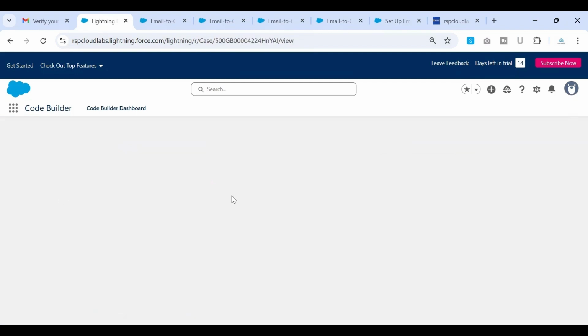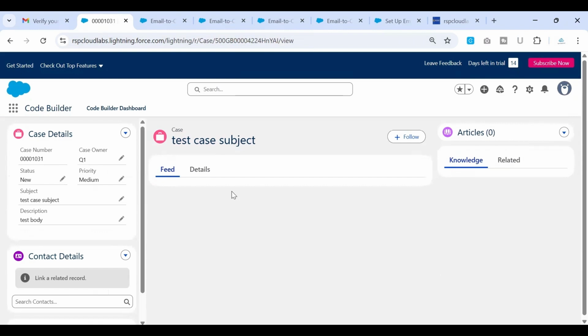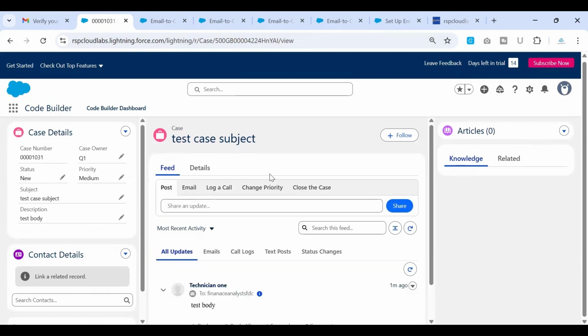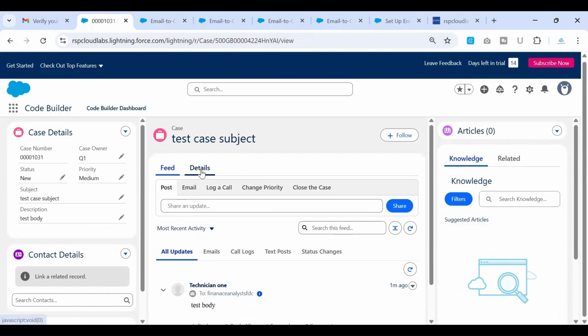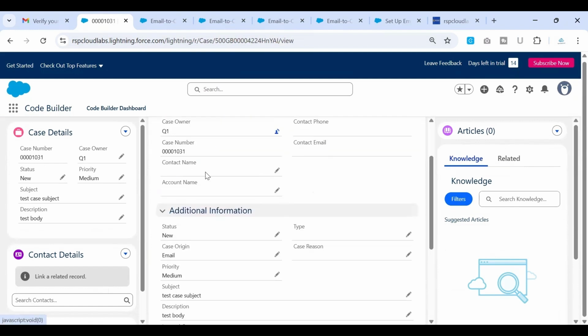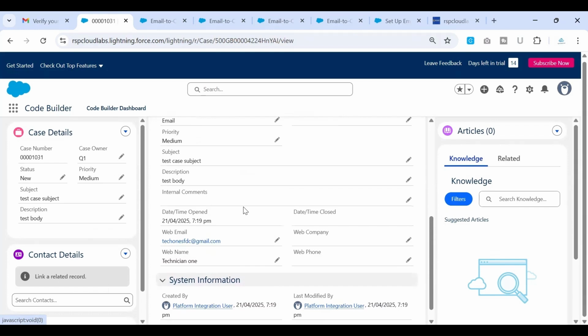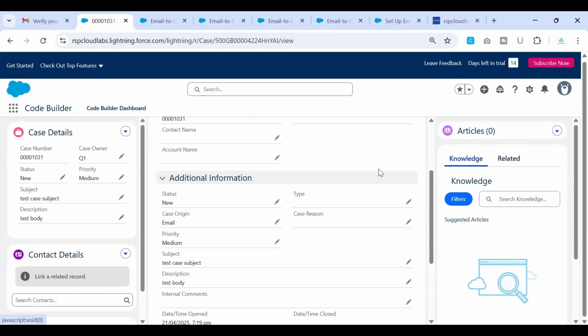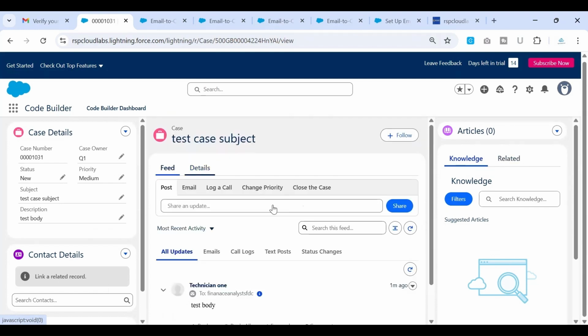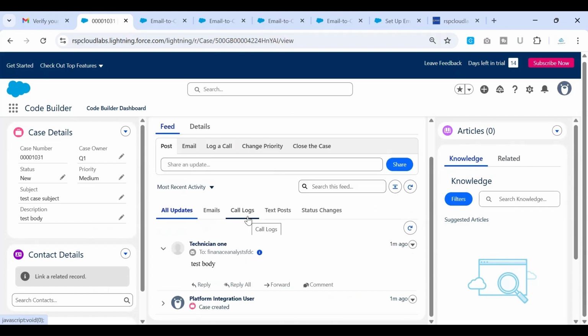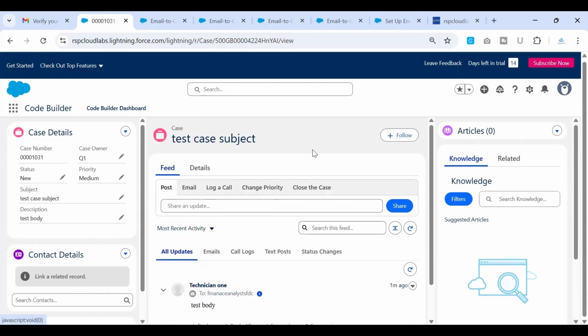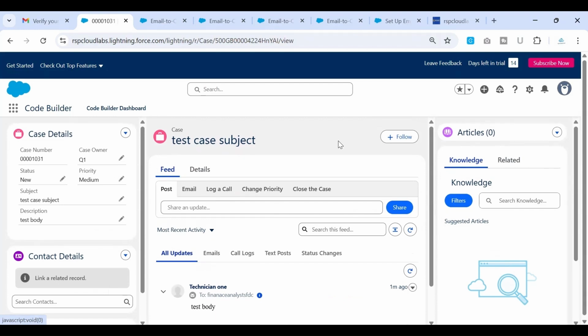Now, as and when a case is created, it would be easier for people to track it, to understand who is the contact of this particular case and what is the status of this case. Is it new? Where is it pending? All the knowledge articles, anything that you want to share with the customer can be attached to this. And you can also contact this person via an email and everything is tracked in here. In case you want to do a call log, all those changes would be tracked in a case. It is just the CRM application and the usage of case management once a case has been created.